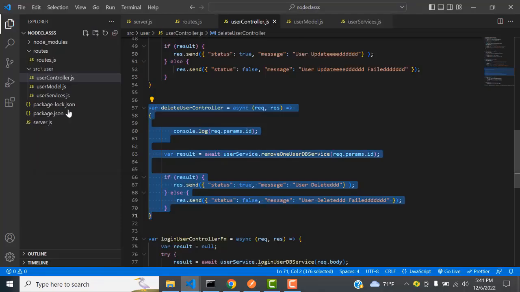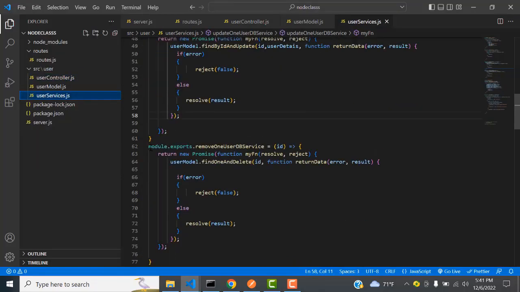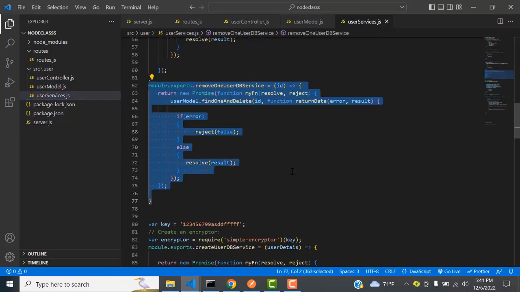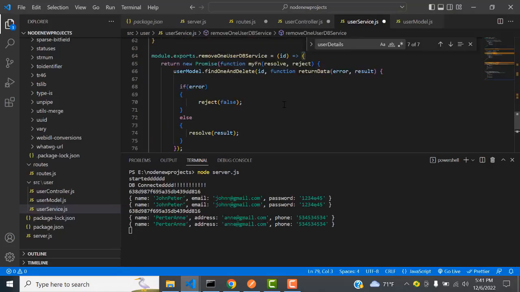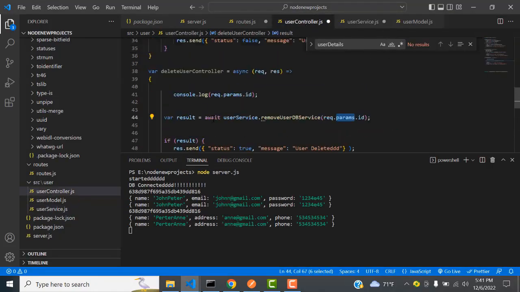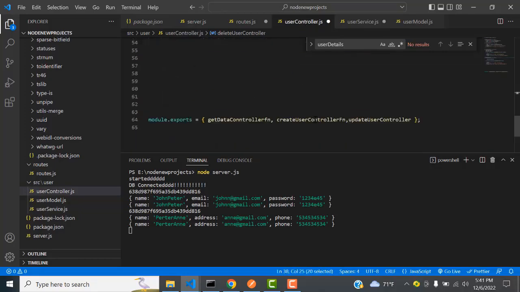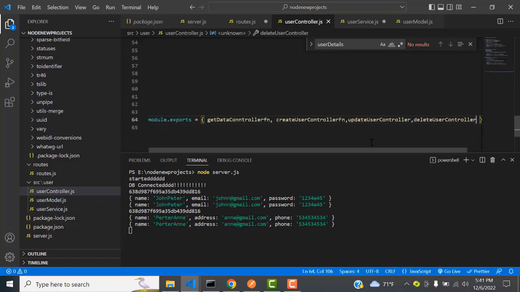So go to the user delete function. So here you have to delete. Back over here, paste it over here, right? So here you can see, one more thing I forgot. If you implement this function, you have to copy this and below here module export, comma, you have to paste it. Then only it will work.